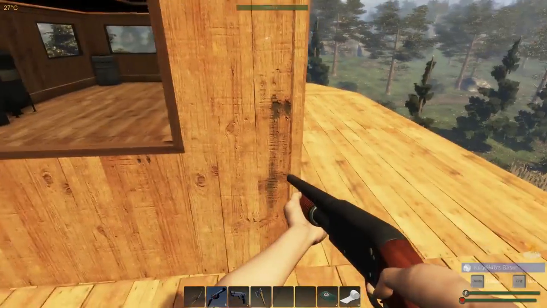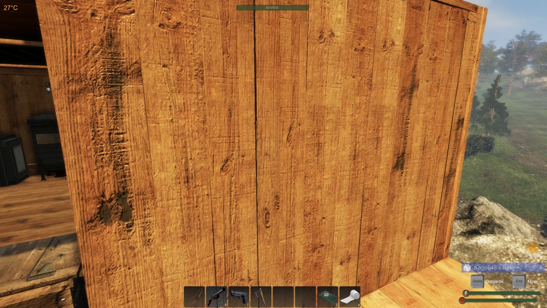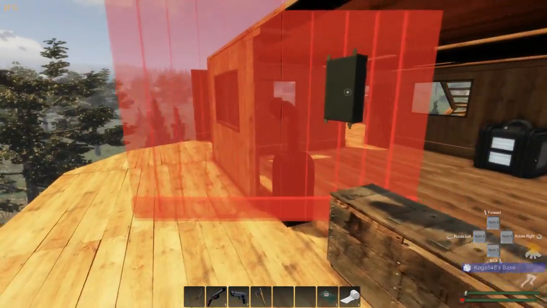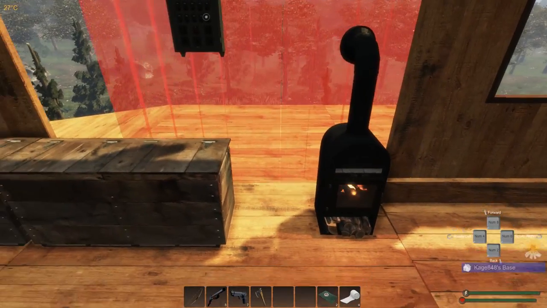Alright, well, let's just go ahead and move these back. We know one way that definitely works, so we're going to do the way that we know definitely works. And then we'll go out and do some grinding, probably. I'd really like to do some more building, but I'm out of nails, man. There's not much I can do.